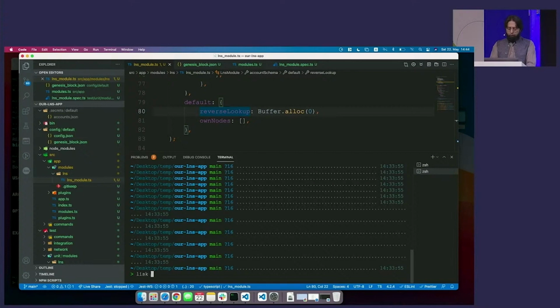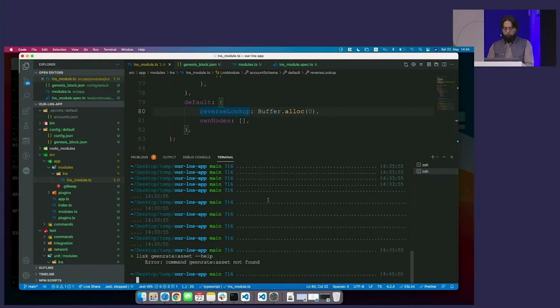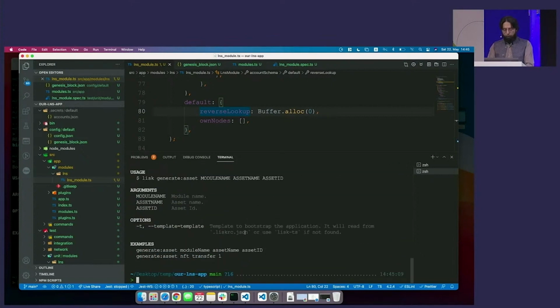So I again use this Lisk generate command, and I'm going to generate the asset. First I can look at the help. It is asking to provide a module name, then the asset name and the asset ID, so we can do that. LNS was the module name.